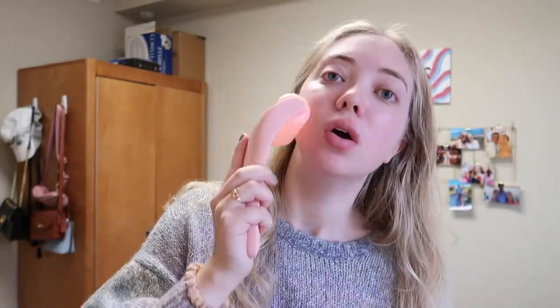I also wanted to mention that I got this ice roller from Amazon. You put this part in the freezer for like 15 to 30 minutes — I only put it in for 10 minutes because I forgot before my shower — and then you just rub it on your face. It's supposed to reduce inflammation, but I also feel like it helps wake me up in the morning because it's cold and it feels really good on my skin. It was only like seven dollars on Amazon. I can link it down below — they have different colors, but obviously I got pink.